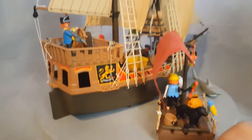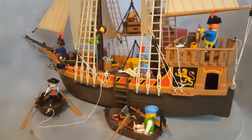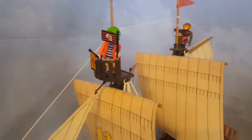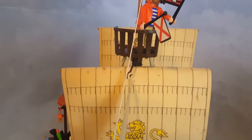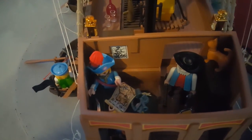Pretty much all of these sets go together, and you can unite them all and make a very large pirate ship crew. We have a little chimp up there. The flags are also different on this version. We have a skull there, an orange and yellow, orange and red flag with a white and red flag on that. That's how the pirate cabin looks. We do have a little painting on the wall there of a pirate from history. Everything else is the same, the tables, the chairs, and the bookshelf in there.